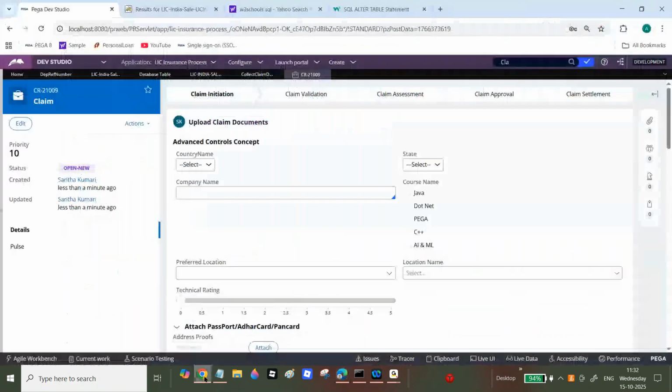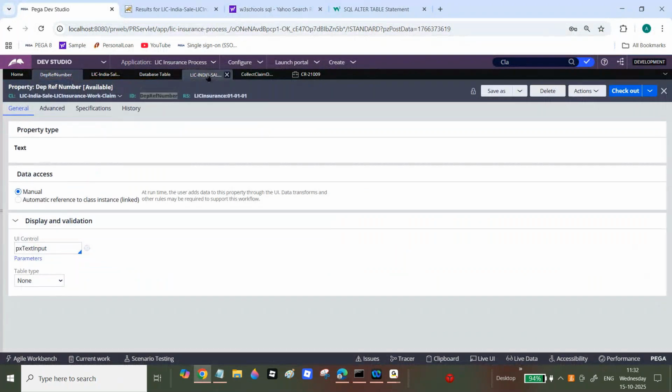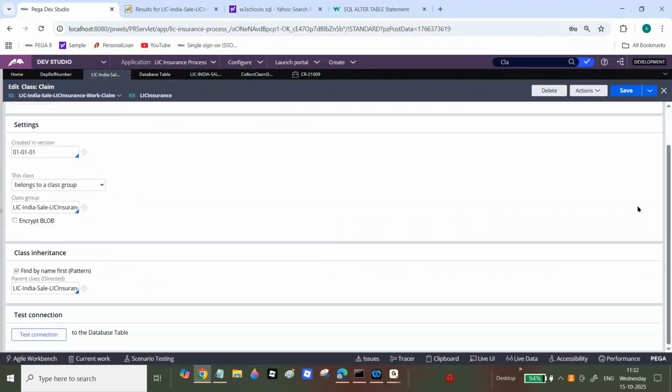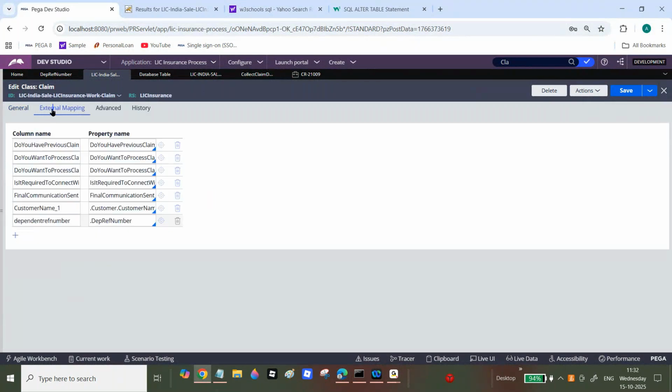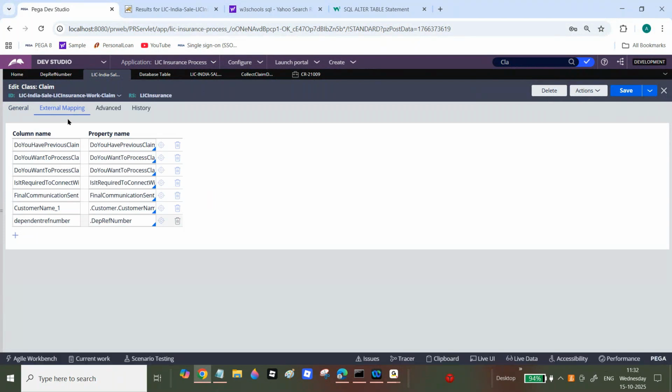I will do one thing, sir. Now if I remove this one, whether it will save. If I remove it from here, whether it will save from external mapping, no, right? No, no, sir. Now you got it, right, what is the use of external mapping. This is the column, and then your page properties look like that.